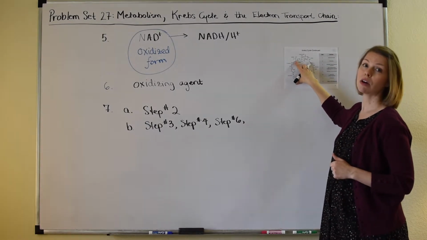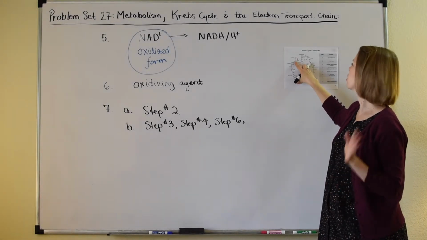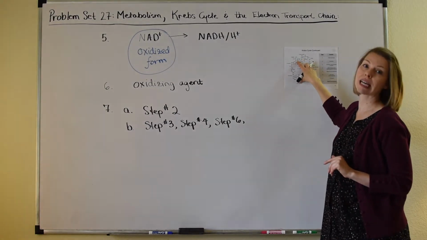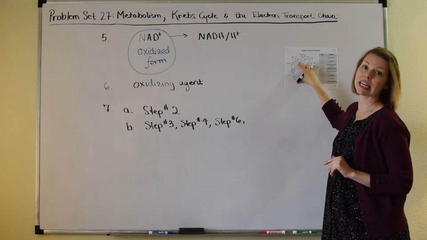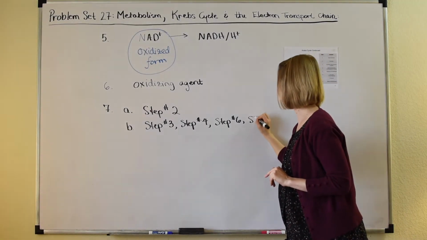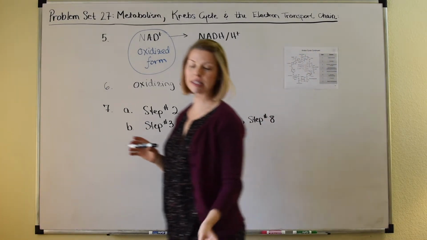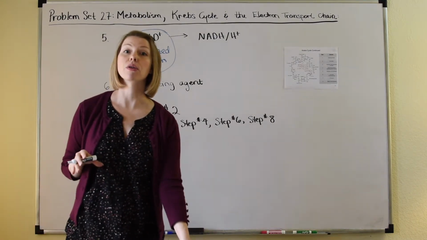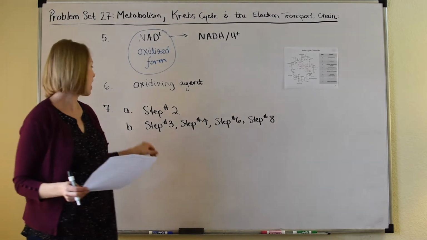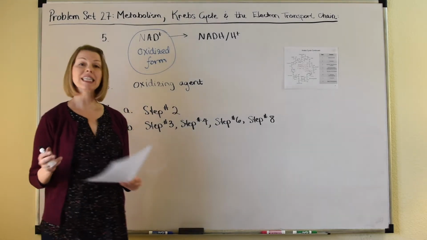Step number 7, we can just see that water is being added across a double bond. It's just a hydration, no coenzymes involved there. But step number 8, we see the coenzyme NAD+ being reduced to NADH, so a substrate must be oxidized in step 8 as well. So I think that's the quickest, easiest way to look for those oxidation steps. Look for where the coenzyme is being reduced. And that is on step 3, 4, 6, and 8. Part C.